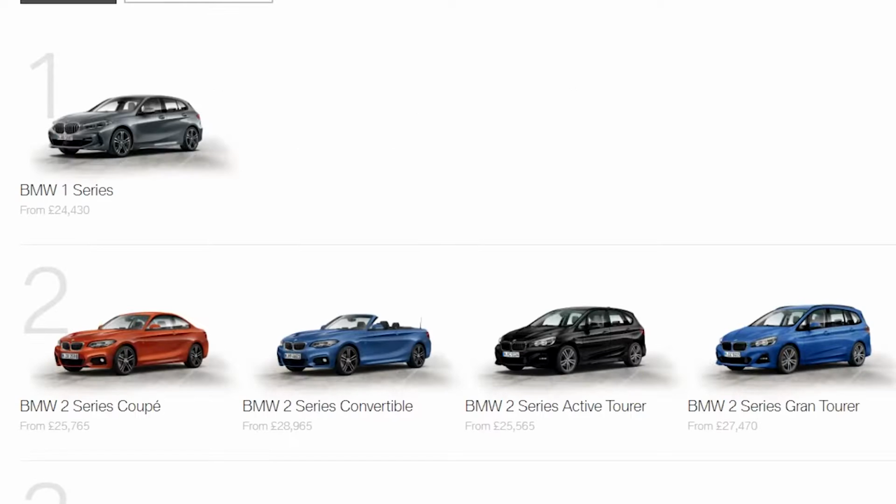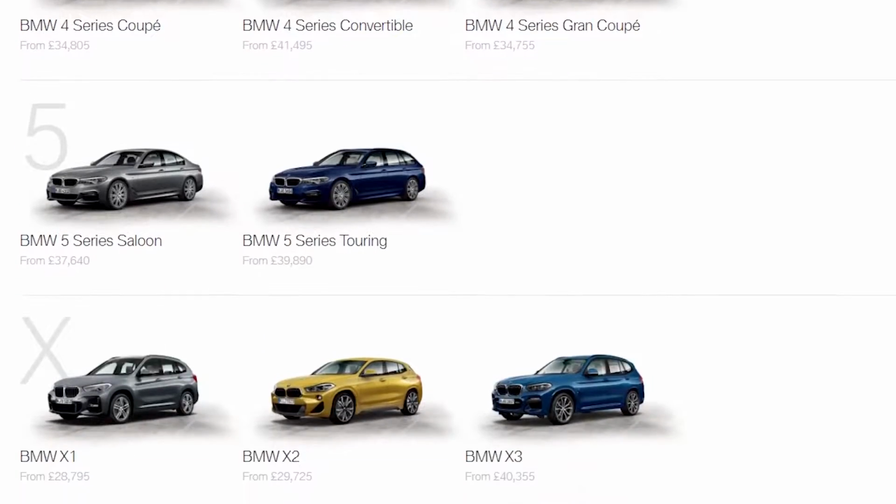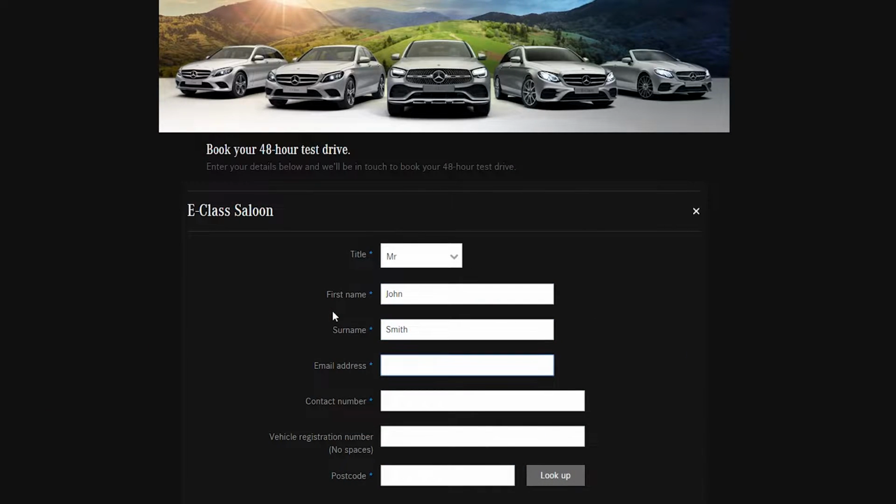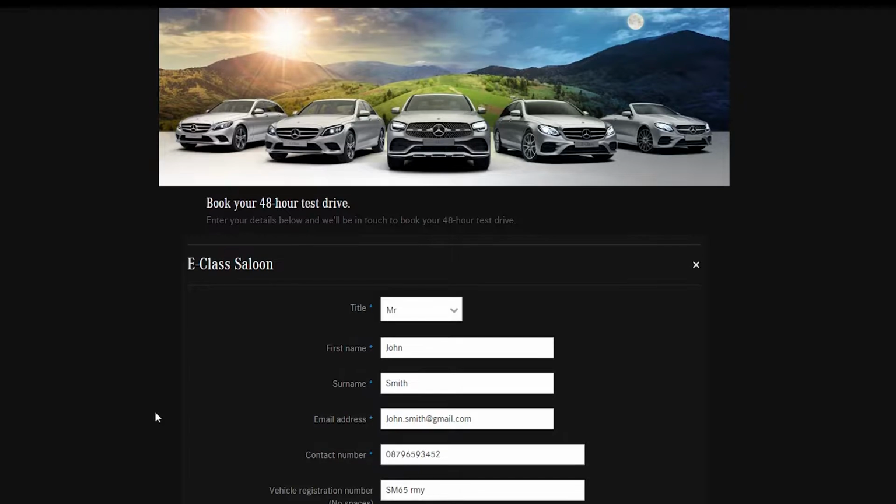Today I'll show you how I created a program that tells the user what cars a customer is likely to buy based on their postcode alone. Before customers visit a car dealership, they often go on the company's website to book a test drive. They enter information such as their name, postcode, and email address.